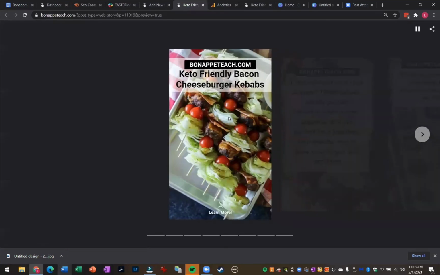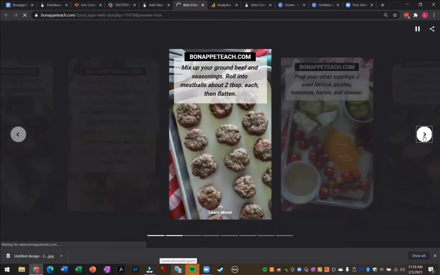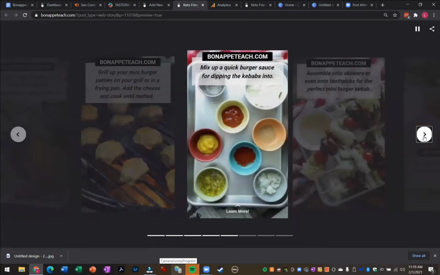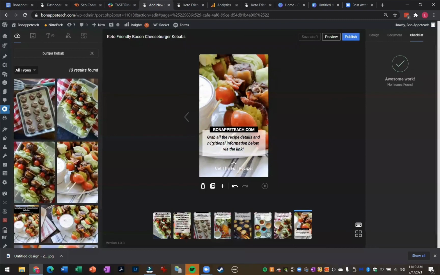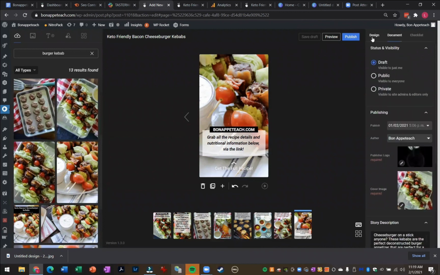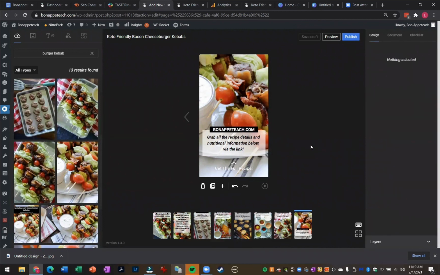I think it is so important to view it in preview mode because it's going to give you a full screen view. It's going to show you all of your images, your text, and make sure that nothing is out of bounds or cut off. You can then also go back and edit anything or double check your spelling. You can always go back and edit a published one, but it's easy just to do it right off the bat. So now that you are done, you just simply either save your draft or go ahead and publish your story. It's all set, it's all ready to go.